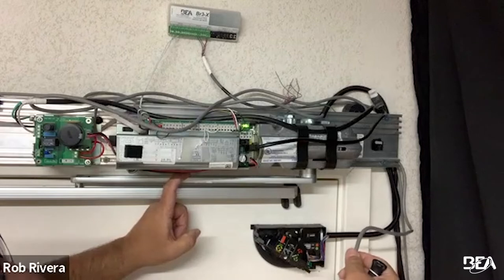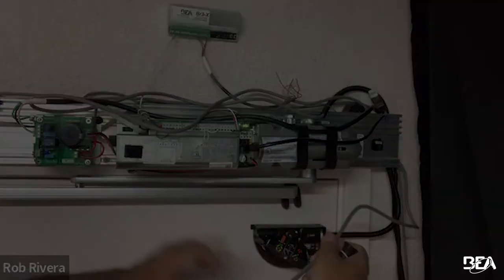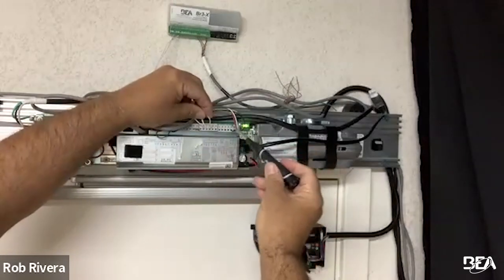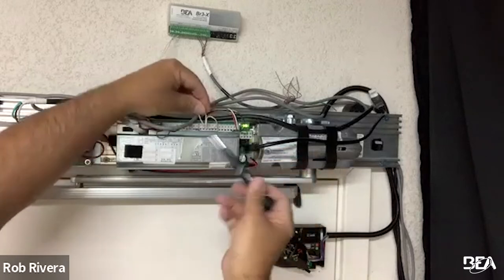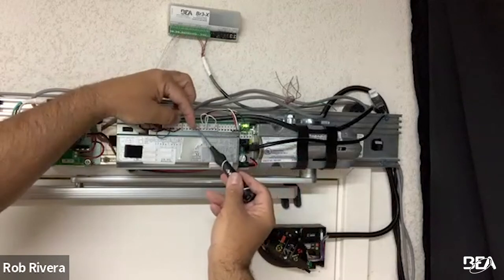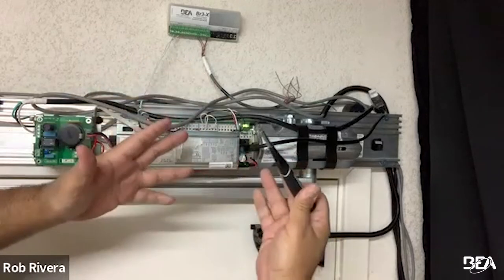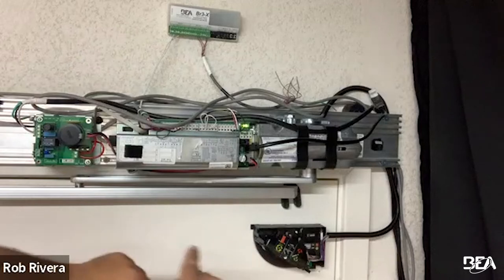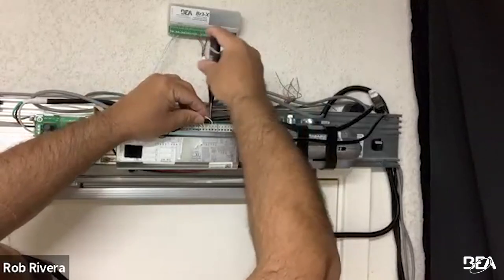If you have an older operator without a reactivation circuit, you can utilize the BR3X, function 22, and a door switch to tell when the door is in the closed position, turning off the approach side sensor when the door is closed to comply with ANSI standards. Both ANSI 156.19 low energy — where no sensor can activate the door — and ANSI 156.10 with push buttons require this. On the Record 8100, the swing side is terminal 10, the approach side is terminal 12, and terminal 11 is the common for both. This is a normally closed circuit, so you'll have factory jumpers or your own jumpers in. On any normally closed circuit control, you'll need to adjust your relays — on the Flatscan 3D, that's done only from the remote.